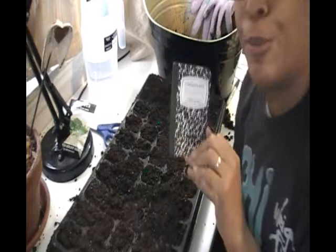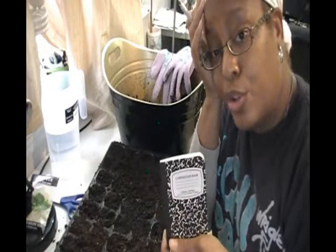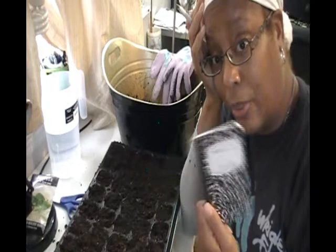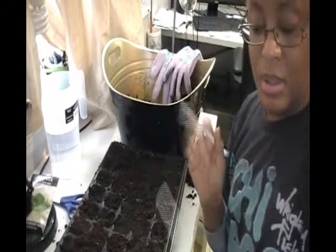Let me fix my camera. So, you want to keep a journal of what you're planting so that you'll know when you started your seedlings and what you planted, and you can even make notes of how long it took and what your success rate was. This is the first year that I am really writing down what I planted. Before, I would just plant and write down on my tag, this is what's here, and that was it. But now I'm trying to be a little bit more thorough.